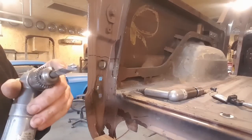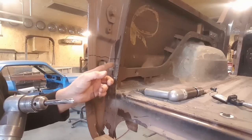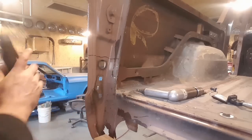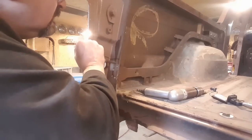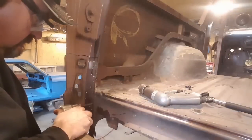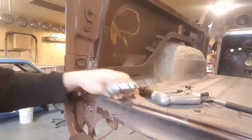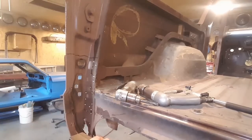I changed out the bit and decided to go with a larger drill bit, because I was drilling through there and the step drill was too small, and I would have had to go right through in order to get up to the side. Hopefully I got enough of them broken off. I'm going to cut this off next and try to let it go.